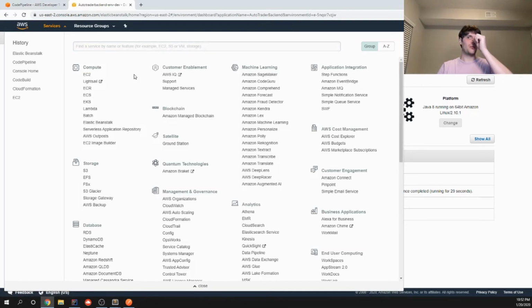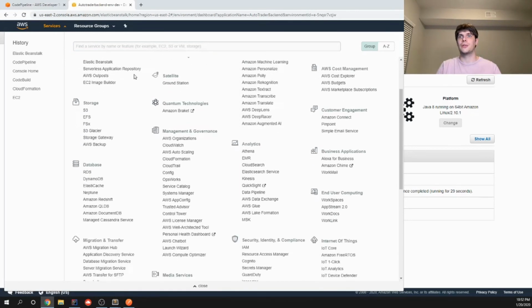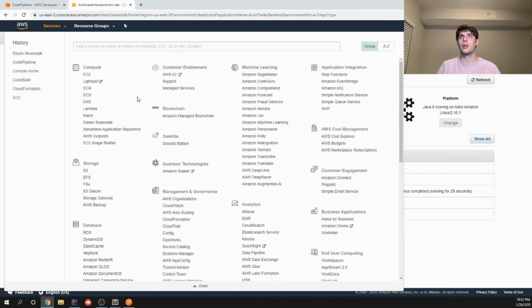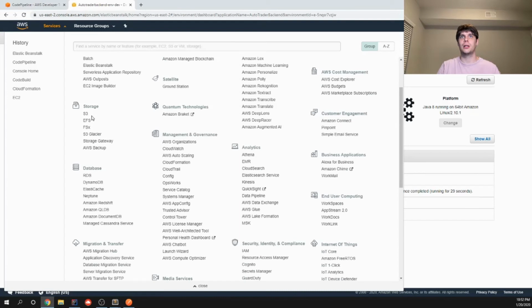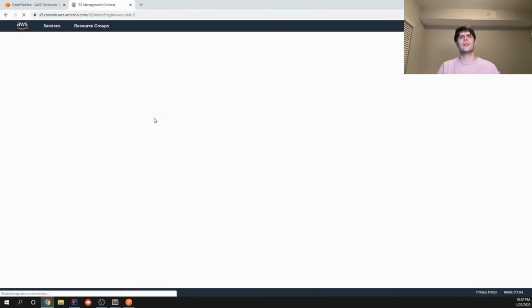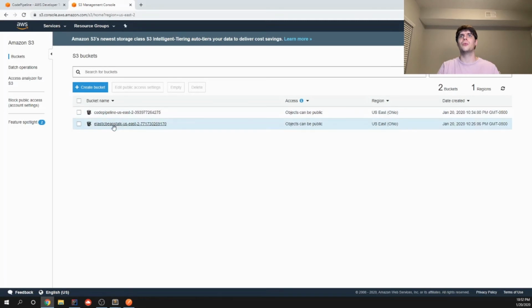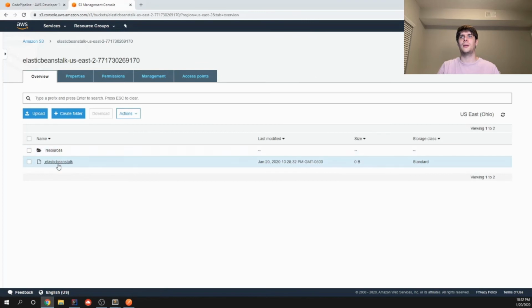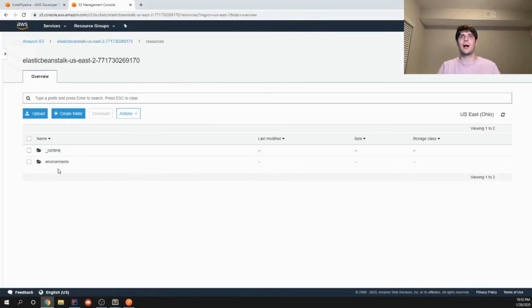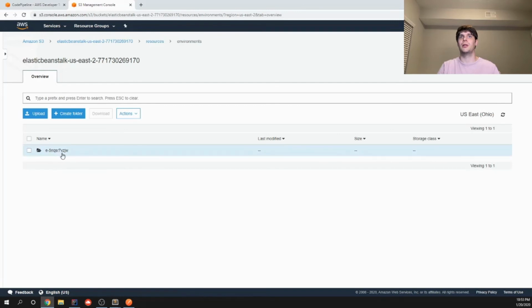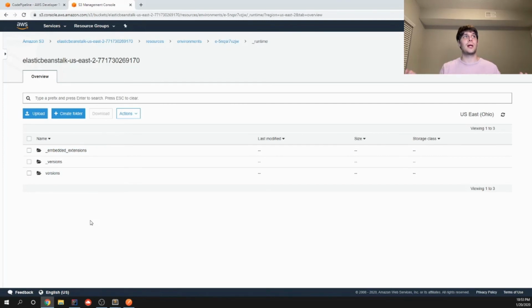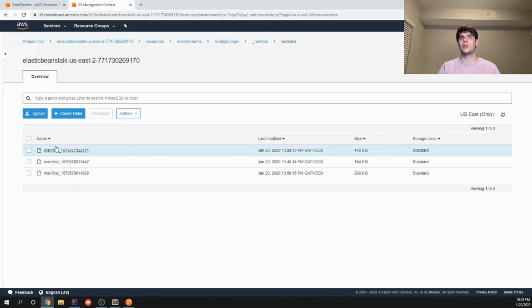And while we do that, let's go through and see what all has been created for us behind the scenes. So we were in CloudFormation, we've seen that. Our S3, we should have one or two buckets, probably two. Yeah, so there's an Elastic Beanstalk bucket, which is our configuration details for our environments. So it has the environments and runtime, and a lot of this we don't need to worry about, but this has all been generated for us behind the scenes and managed by AWS. So these are probably each of our deployments in Elastic Beanstalk.